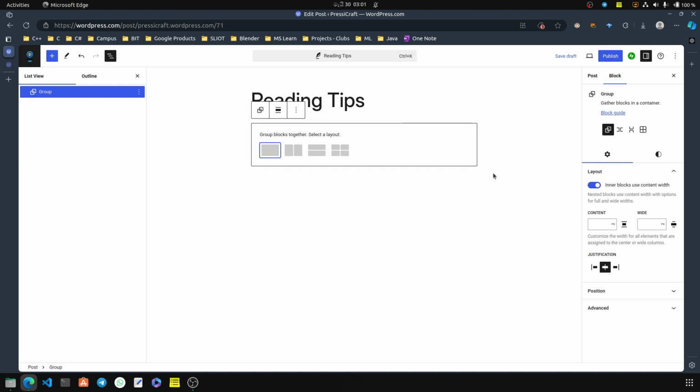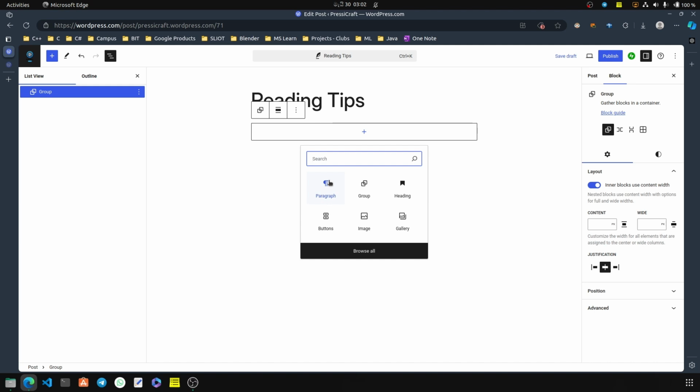For now, we don't need columns, so let's select the first option. Now click this plus sign to insert a block within the group block.